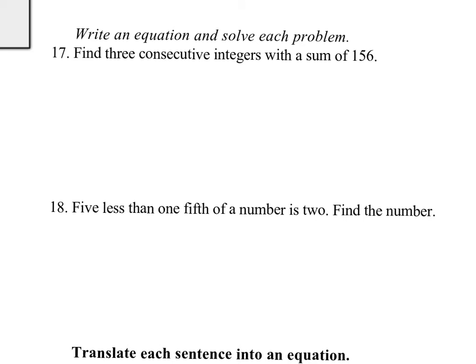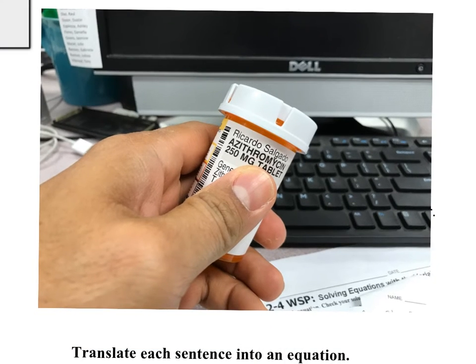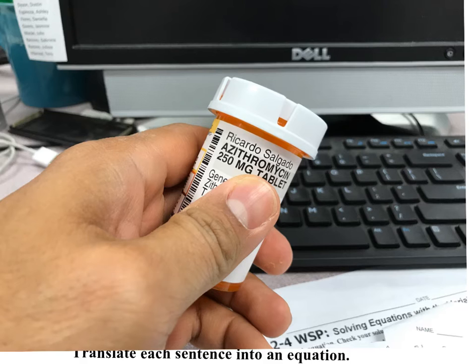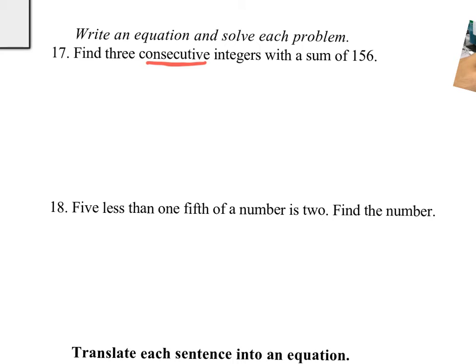Remember guys, consecutive means right after, like right next to each other. So the doctor, you guys know I was sick this week, and I went to the doctor and they gave me these pills right here. And they tell me you need to take these pills for 5 consecutive days, right? What does that mean? 5 consecutive days means 5 days in a row. So I need to take it Monday, Tuesday, Wednesday, Thursday, Friday. I can't go Monday and then skip a couple of days, then take another pill, skip 3 days and take another pill, skip 1 day, then take another. That's not going to work. I need to take them on consecutive days in order for the medication to heal me.